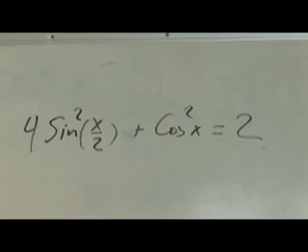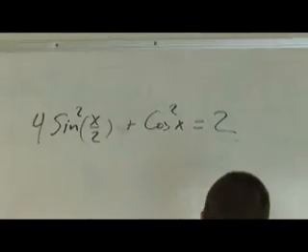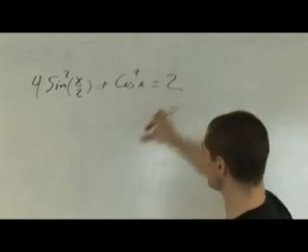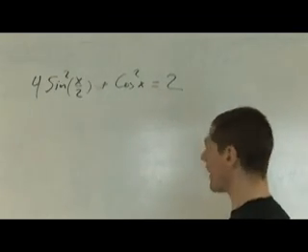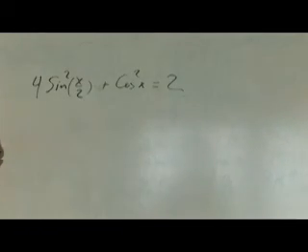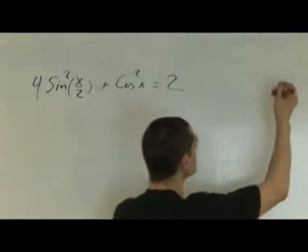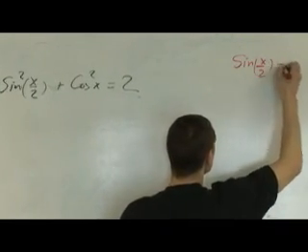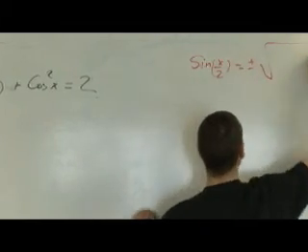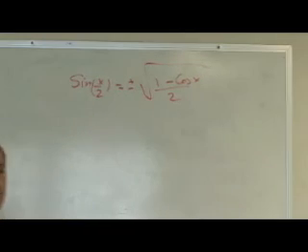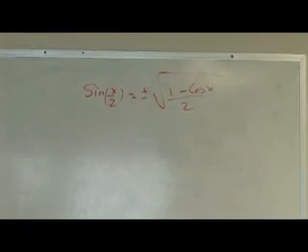So something that you're going to see on your test, most likely, especially if you have an evil professor like me, is a problem like this. What are the solutions to this? Right away, everything has to be in the same terms, right? Hopefully you're starting to get used to the idea that sine of x over 2 is equal to plus or minus the square root of 1 minus cosine x divided by 2. This is one of those things you just need to know.